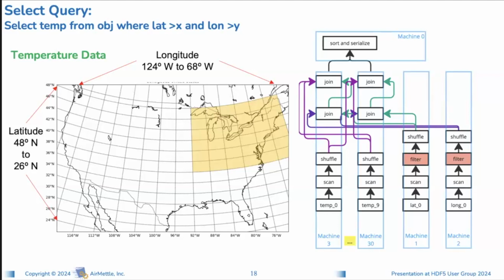What we do is we scan the latitude table and scan the longitude table. Those are fully done in parallel. The results of those tables are then fed into the place where we have the data elements. We fetch the subset of the data elements you want, and then we combine it and return to the client what looks as if you had stored an original NetCDF4 object on just that region of the country. So you literally just get the piece you need on the fly.